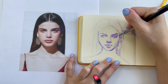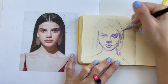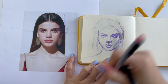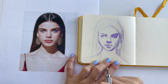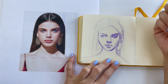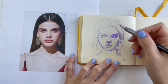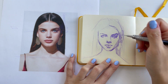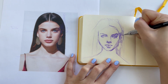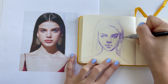you could decide for yourself whether you want to exaggerate the fact that this side is slightly bigger compared to this side. Do you want to exaggerate that a little bit? I sometimes tend to do that. I tend to exaggerate the size of the eyes. I don't know if that's just because I used to draw a lot of manga characters, a residual effect.